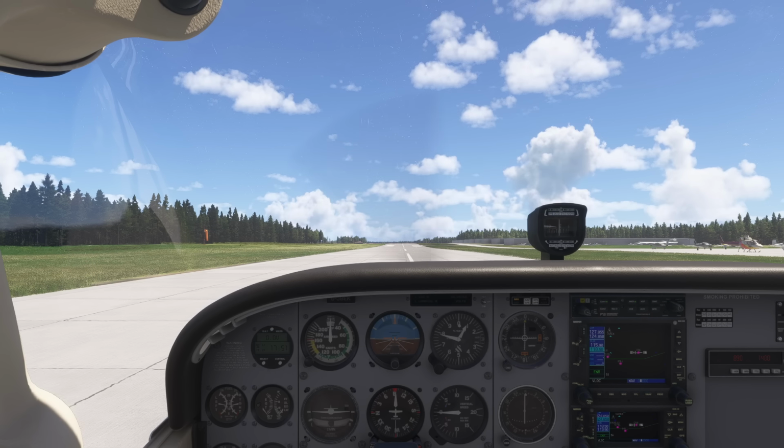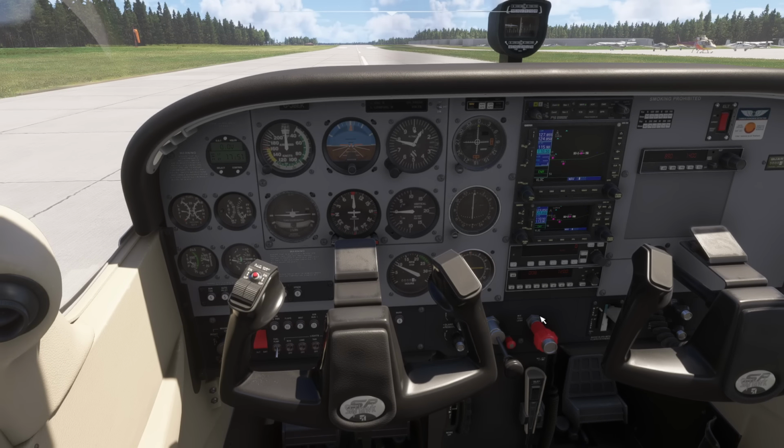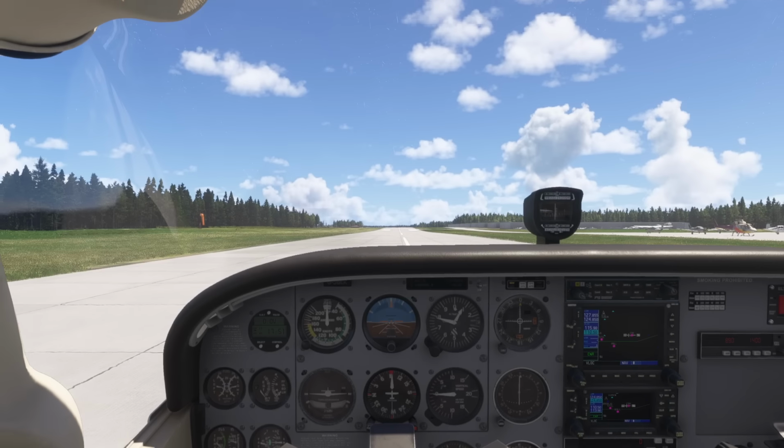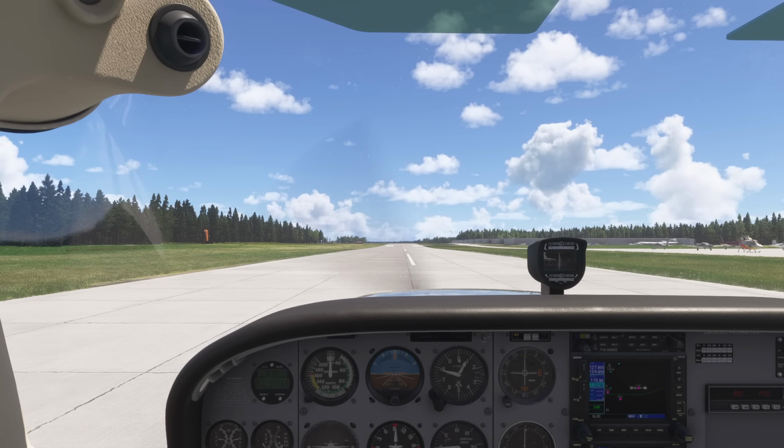So mixture, make sure your mixture is rich. So below 3,000 feet, mixture will need to be rich. Once you get above 3,000 feet, you start to lean the mixture out because the engine won't run very nicely. That'll be, again, another subject for another video, another day. On a long runway, you're not going to need flaps for takeoff in a Cessna. If you've got a short field, you might want to introduce flaps for takeoff, but just beware that flaps introduce drag.